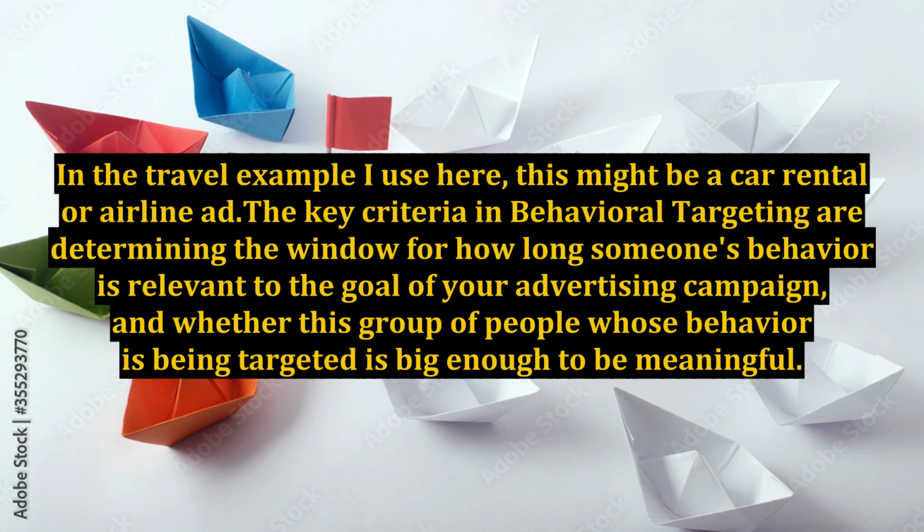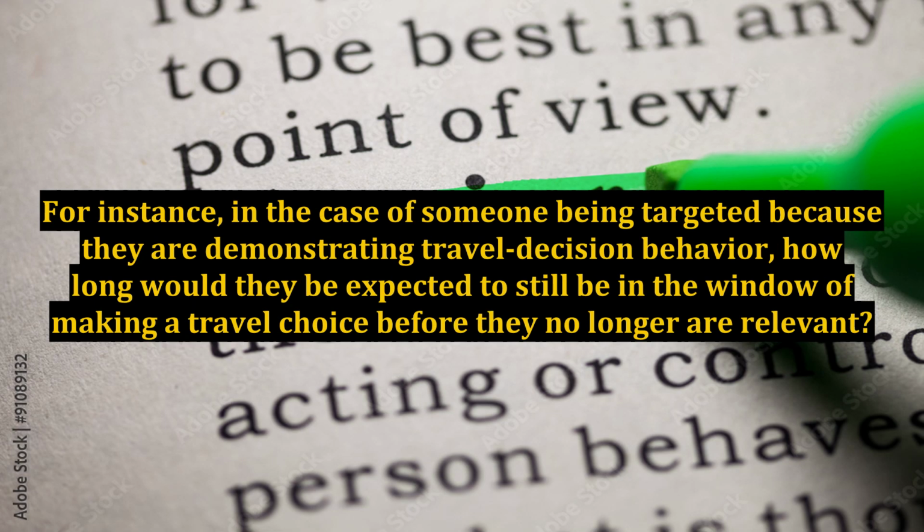The key criteria in behavioral targeting are determining the window for how long someone's behavior is relevant to the goal of your advertising campaign, and whether this group of people whose behavior is being targeted is big enough to be meaningful. For instance, in the case of someone being targeted because they are demonstrating travel decision behavior, how long would they be expected to still be in the window of making a travel choice before they no longer are relevant?